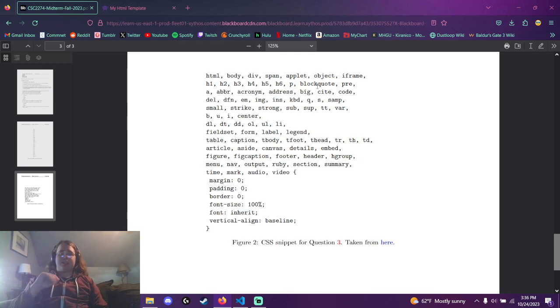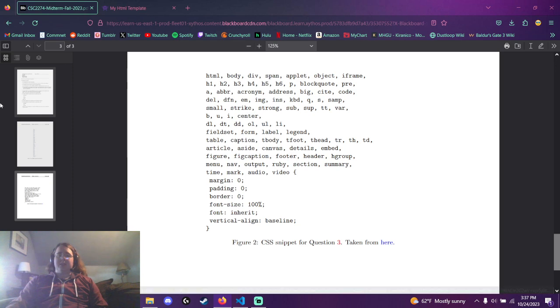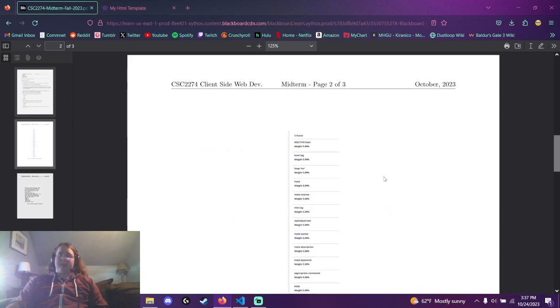Baseline makes it so that all content is vertically aligned to other content with the baseline alignment, which in this case is most likely going to be the top, because I don't see any other settings to align some of this content to, say, the bottom or the center of these content boxes. So I assume that all of them will be aligned to the very top of their content boxes.